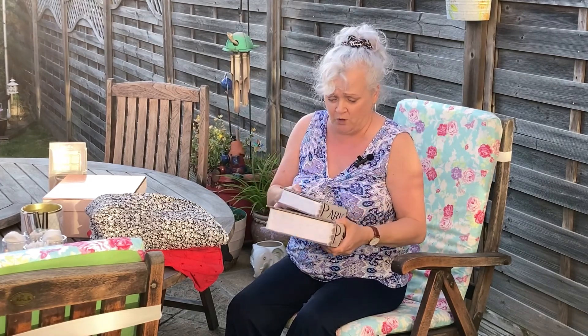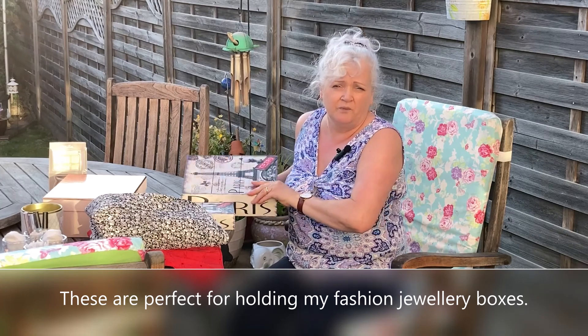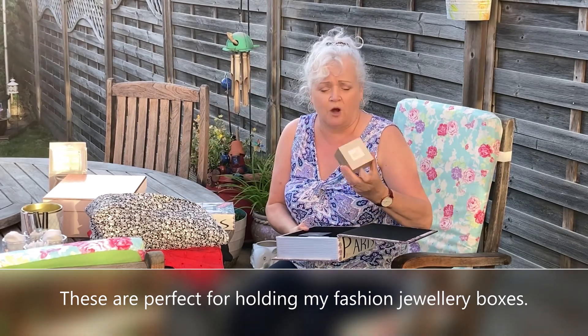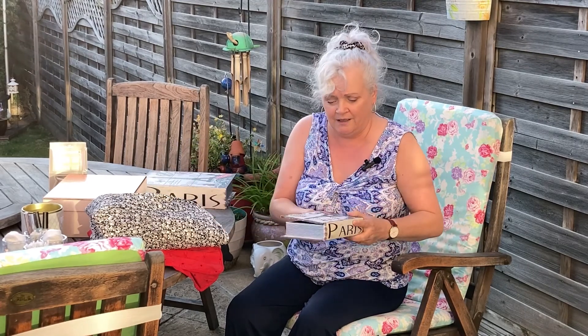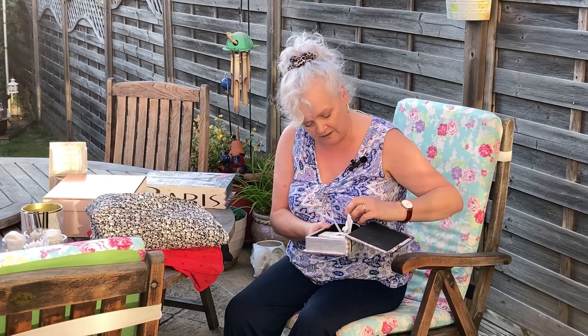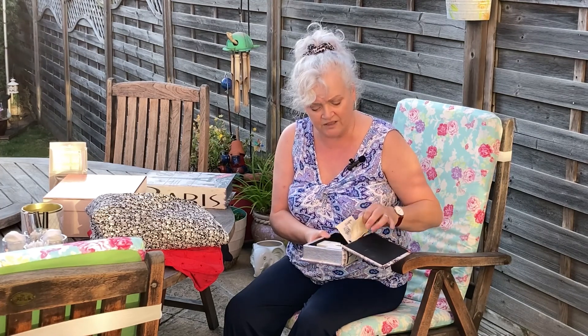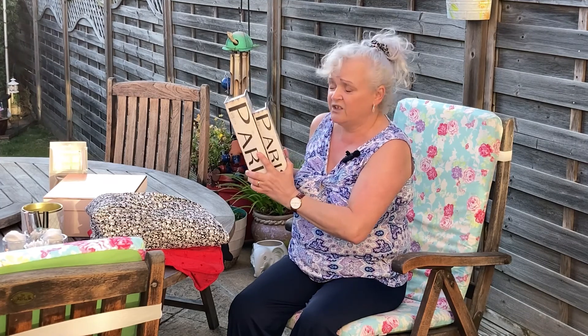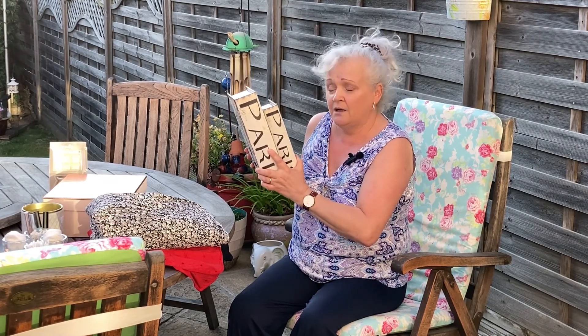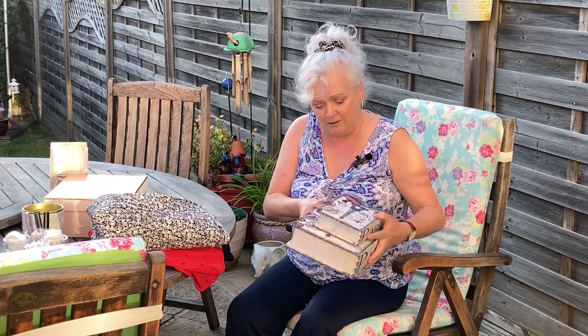What I picked up also here are two that look like books but they're storage boxes. They're identical, they've got Paris on the front and you stand them up like books. I had lots of little jewellery boxes on the drawers in my bedroom just stacked up looking quite messy, so I've put them all into one, fold it up, and just stand it up. The little one I've got fashion jewellery in there, a perfume sample, a bookmark, and just little things that I had on the side. It's cleaned up my drawers lovely. I just have those two stood up in my bedroom and it's so handy to just grab them and take whatever I want out. £3 for the set, and the big one has got £9.99 on the back of it, so £3 and they are in really good condition.